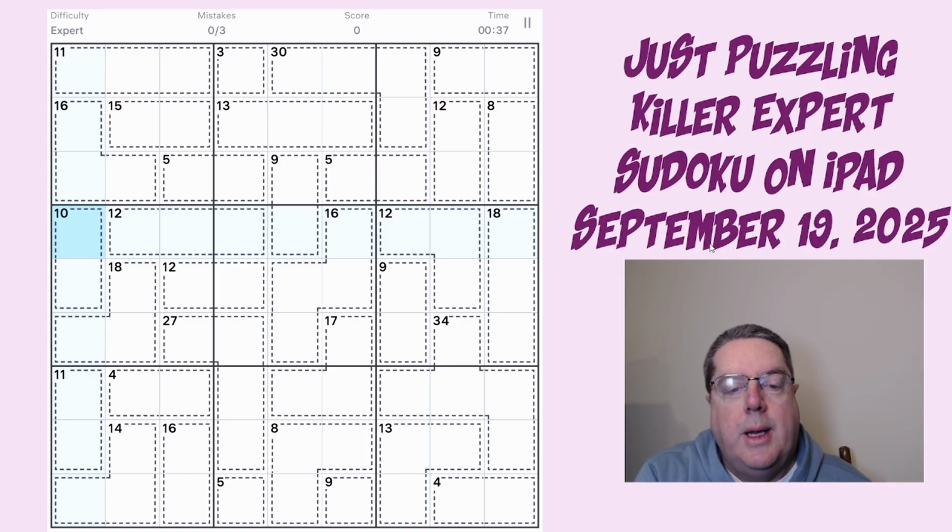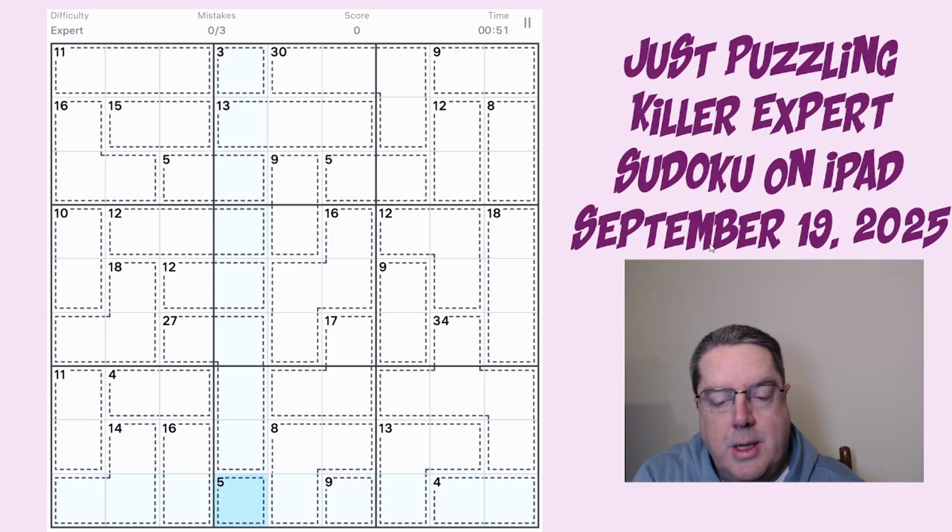The other thing about it is you can see here there's a cage here, and in the top left hand corner there's a number. However big that cage is, the numbers must add up to the number in the top left hand corner. So say for example this is a 5, there's only one digit, so it's got to be a 5. In here, it's 3 digits that must add up to 8. So that'll be 1, 3, and 4, or 1, 2, and 5. Because of the 5 here, that'll be a 1, 3, and 4.